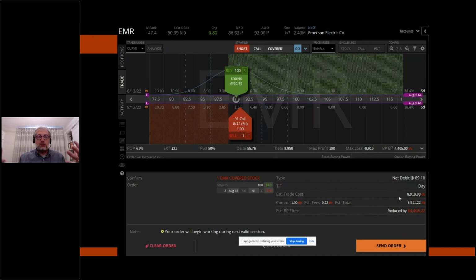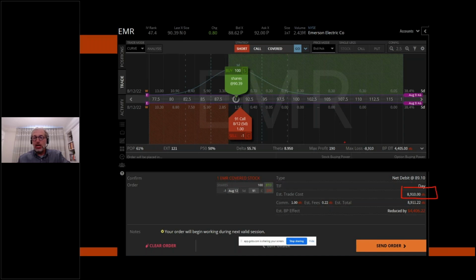But here's the cool part, right? You do this on the day before the ex-dividend date, you're going to get that 51.5 cents in a few weeks from now, regardless of what happens to this trade, including if on the ex-dividend date, 1 day later, you decide to sell these shares and to sell the call because you made a profit on this particular strategy, you're still going to get the ex-dividend date dividend on this one, just you have to hold for a couple of weeks, right? So it actually goes to lowering your break even.